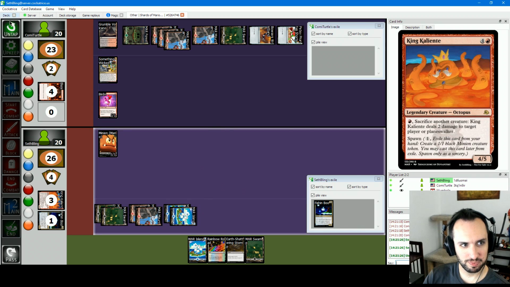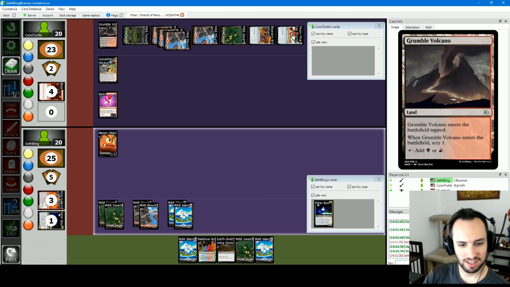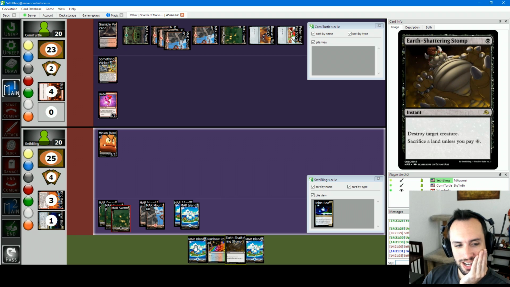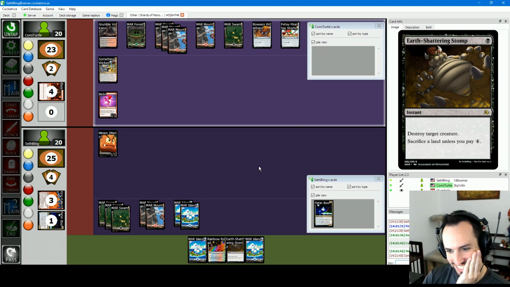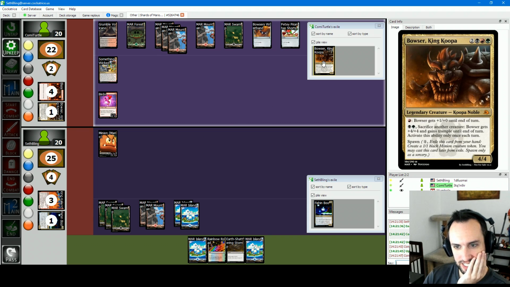All right. Oh, whoops. God. Here's a swamp. Pass the turn. Oh, that's not good at all. It's fine. This is fine. Untap, upkeep. Will we get another land? No. Not exactly. So you can't spawn Bowser King Koopa, but you can cast it and you can cast it on future turns if you want to.